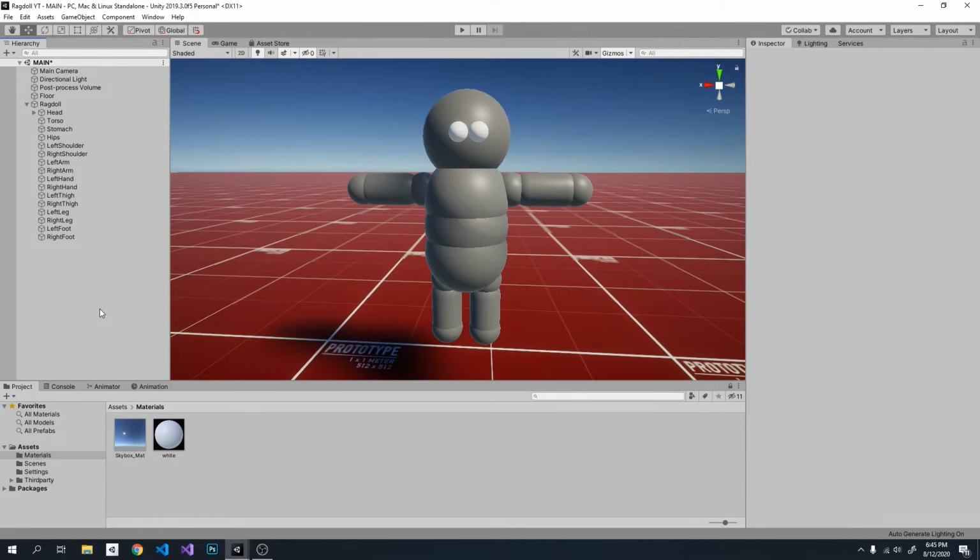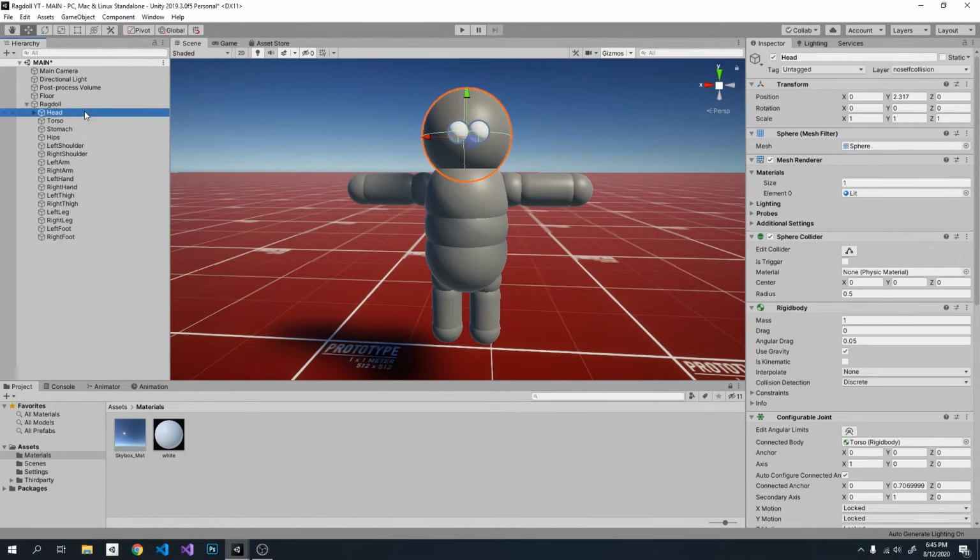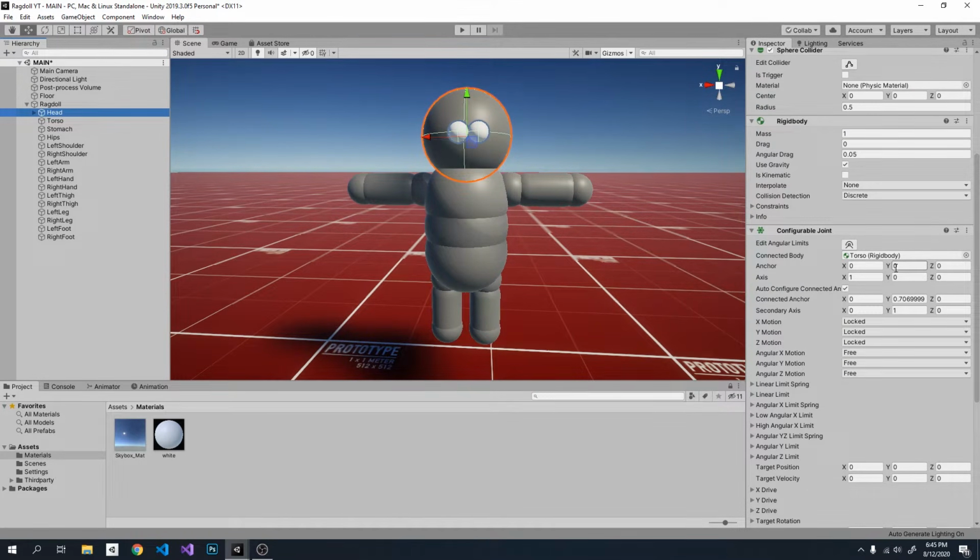Okay, so the next step to fix our ragdoll is to change the anchor points for each of our limbs. The anchor point is basically a rotation point. So for example, if you look at your arms in real life, your arm's rotation point is at the elbow. Your head's rotation point is at the neck. So we need to configure this for each of our limbs. If we select our head, if you haven't modified the anchor yet, it should be at 0.5.